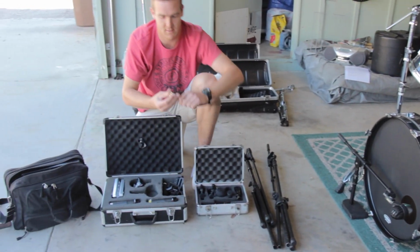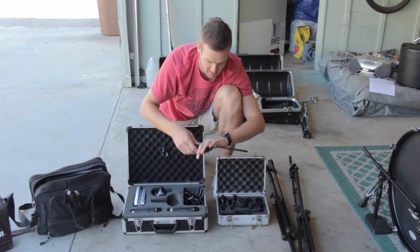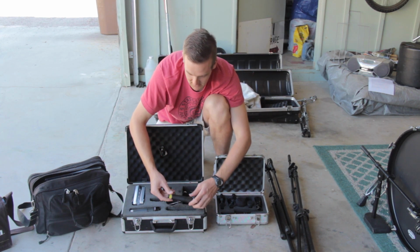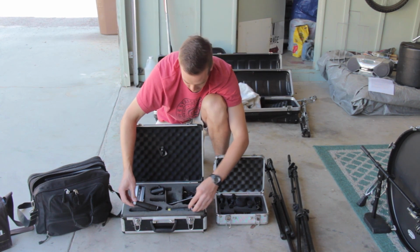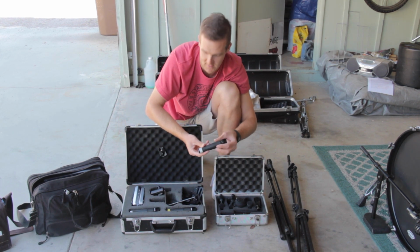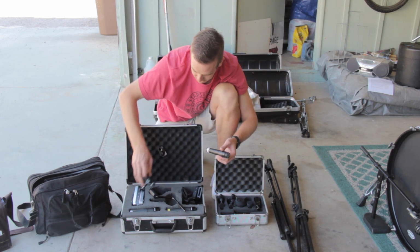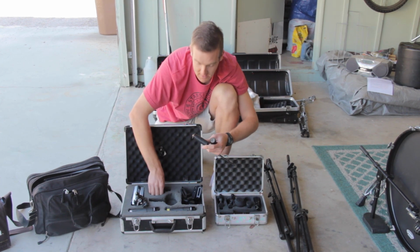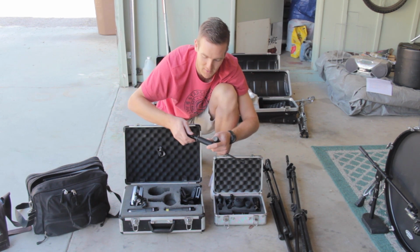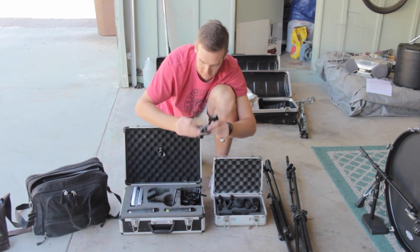The next instrument that we want to microphone, or the next drum that we want to microphone, is the snare drum. Okay? You'll notice these SM57s, one is labeled for the violin, the other one for the trumpet, and the last one we have here is for the snare drum. Now, the snare drum attachment is actually in two pieces at the moment, which it shouldn't be. It should be in one piece like so, and then the clip.